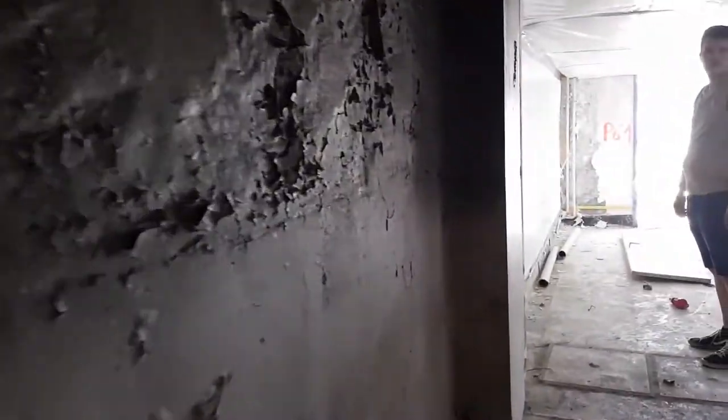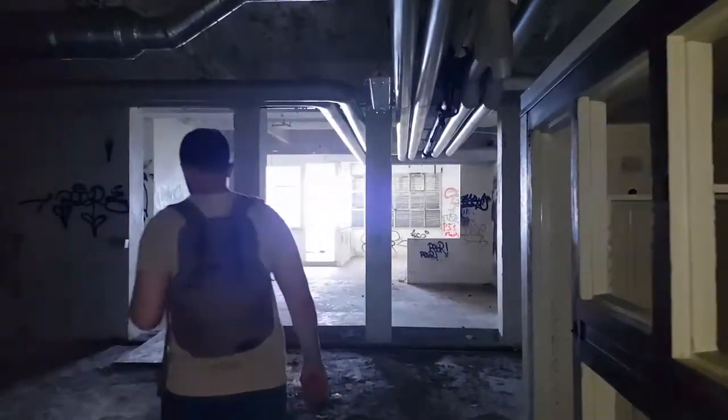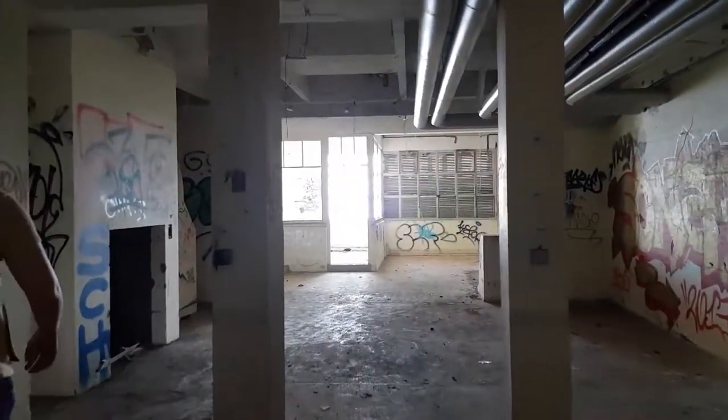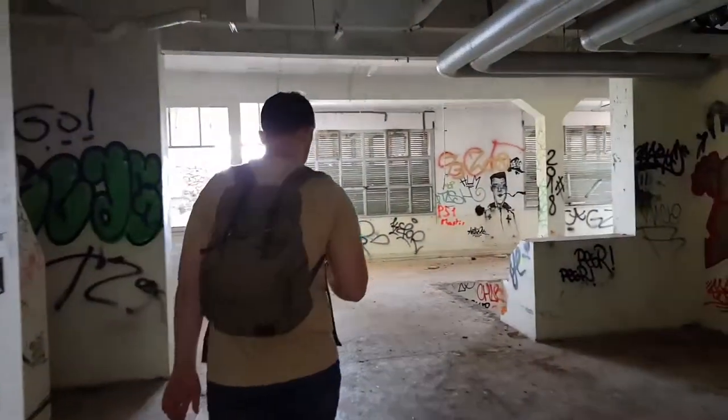Getting back to my friend, we might try to find another path so he can go in. There is basically a lot of water and he does not really have the proper shoes to cross that. So we found a way to get my friend on that side of the building, despite the water damage we encountered earlier.